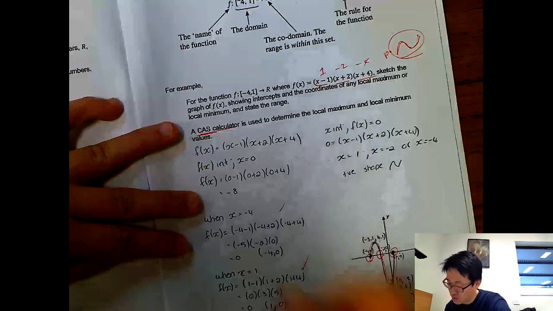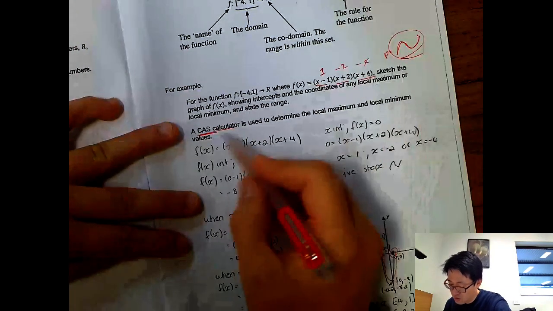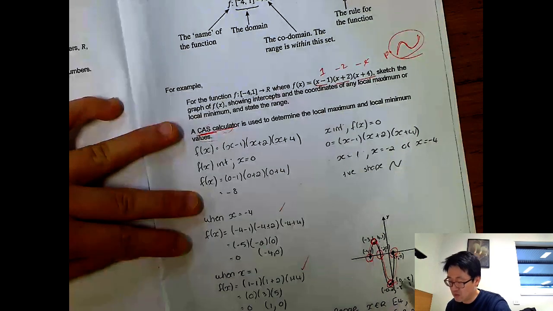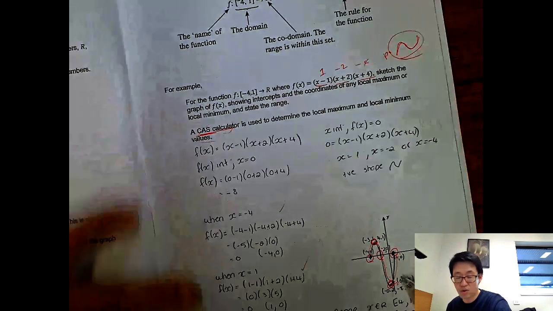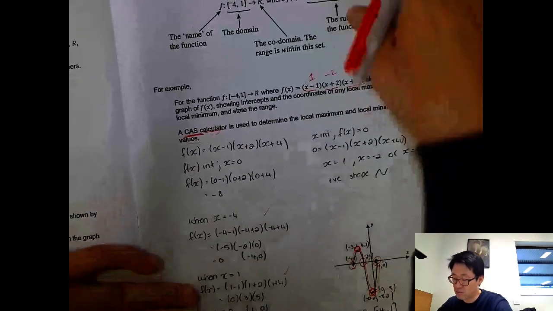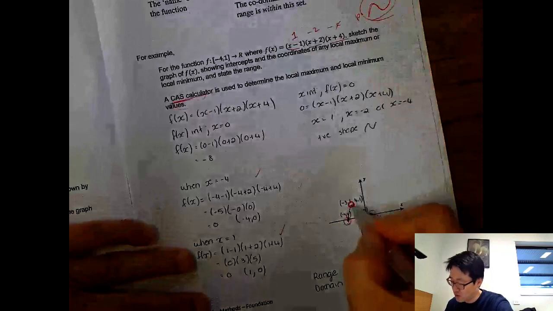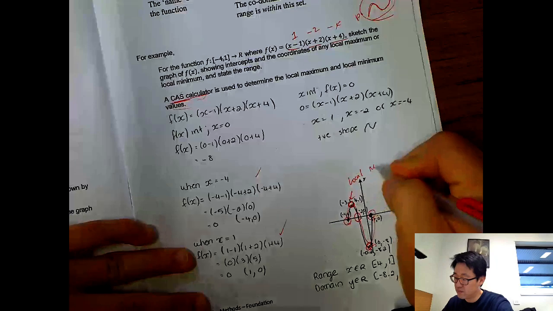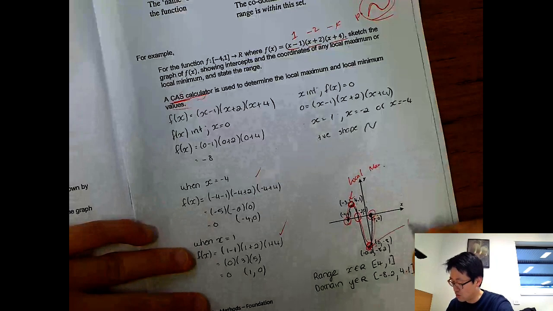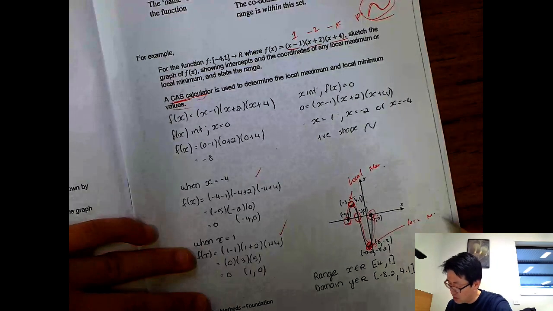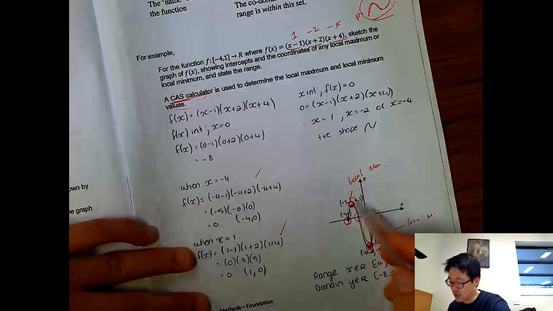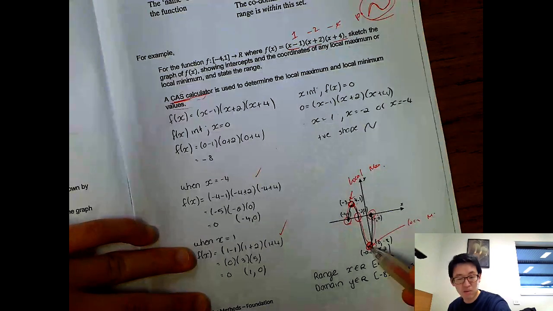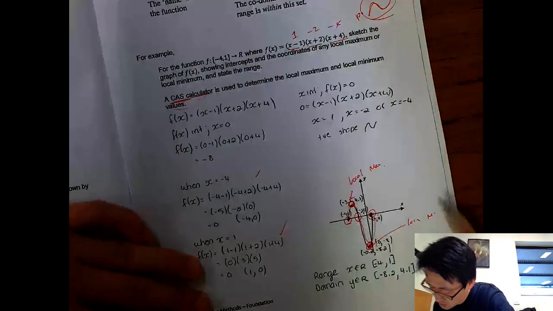Yes. Good. And then use the calculator. You can get that local maximum, local minimum. You're not able to calculate it by hand, I haven't taught you how to get a local maximum and minimum at this level. You can use the calculator to get it. This is what? Local maximum. Good. What about this one? Local minimum. In this case, it's a local maximum and also the actual maximum. Local minimum and actual minimum. Okay.